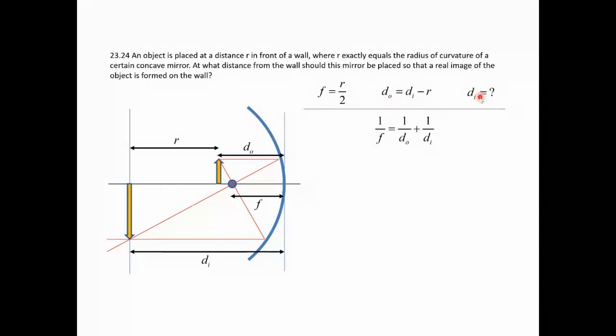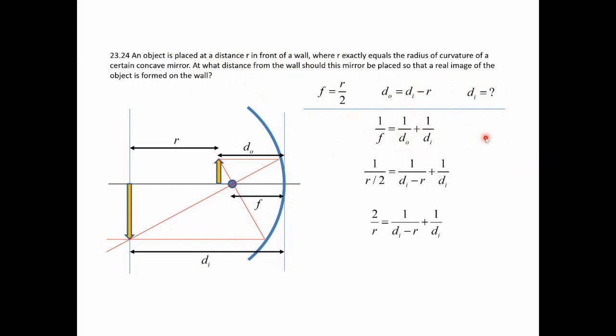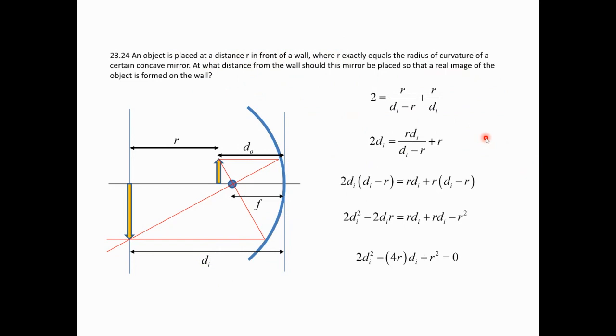Right, so these are the 3 equations that we wrote down. We want the 2 of them, and this one, and then we want to know what di is. So we can plug in for f, we can plug in for d0. And by the way, since no numbers are given, we want to answer the question in terms of r. So we want to know what di is as a function of r. I think the statement of the problem says that. I just didn't type it. Okay, so we're going to take these equations and plug them into here. In the interest of time, I won't do it, but the steps are all here. You can go through them later.